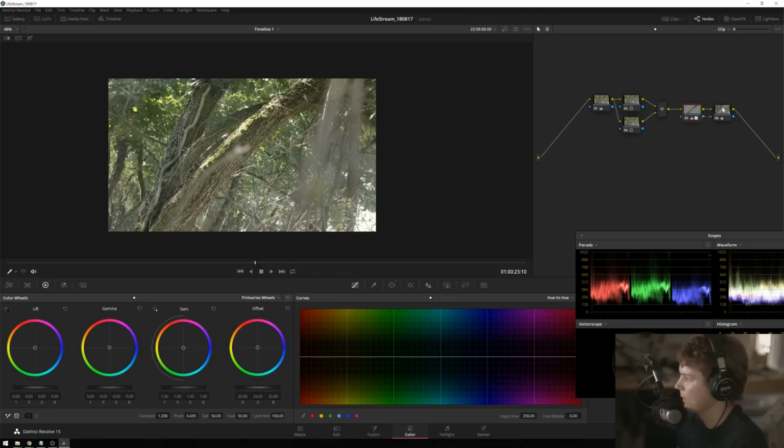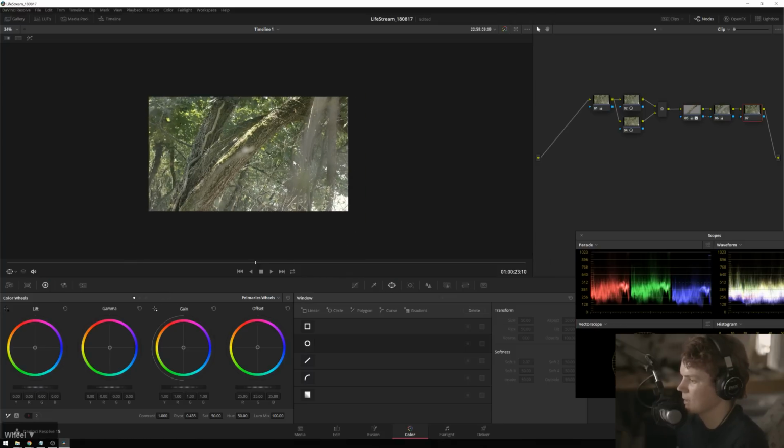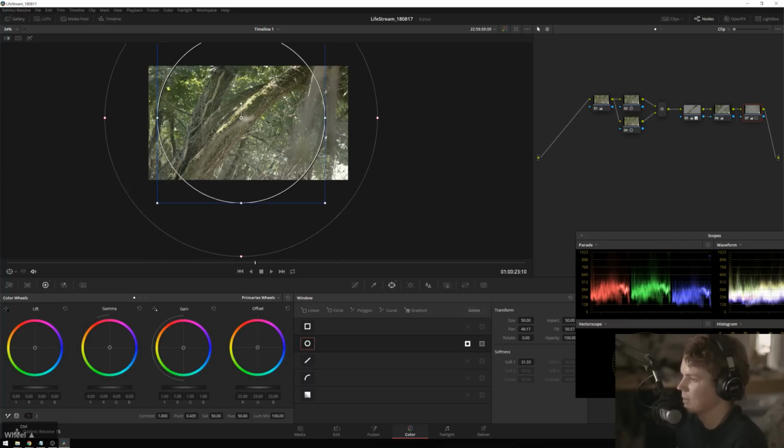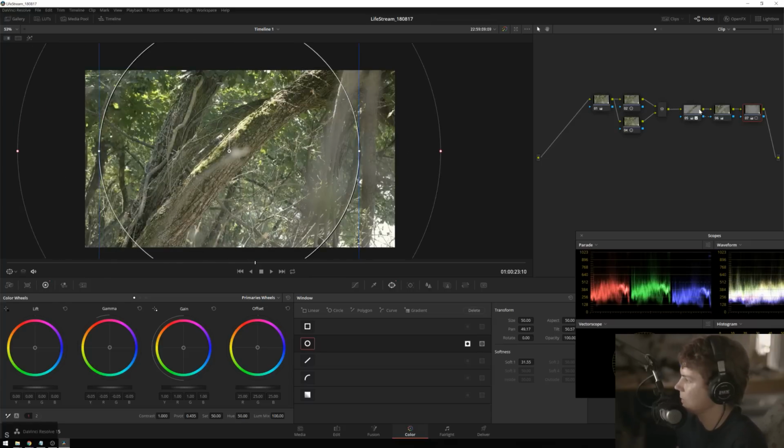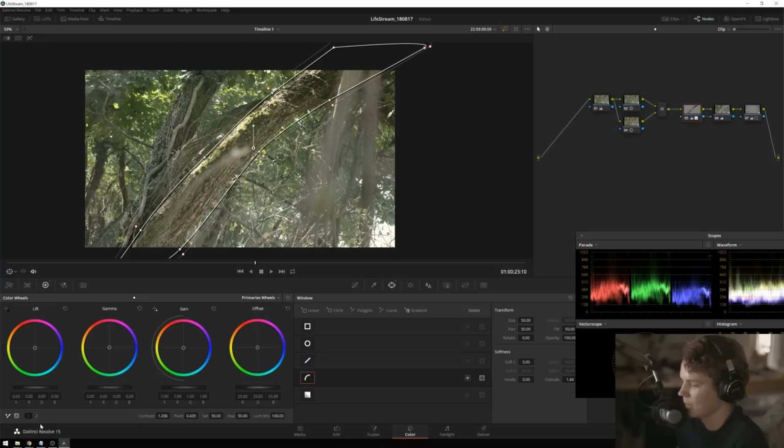I think that looks pretty good. Might even add a vignette after that, just to say we did our due diligence. Vignette and everything. Nice, so there's that. Now I've made this shot look a little more interesting, I think. Maybe sharpen this one just a little bit, or mid-tone detail would be cool.